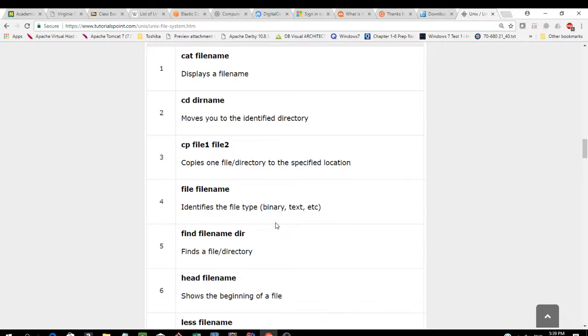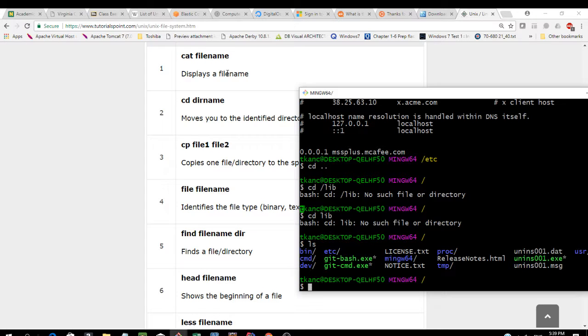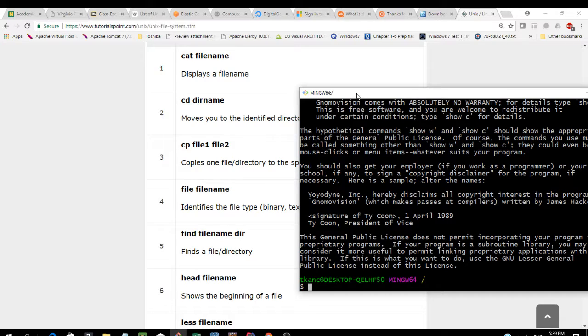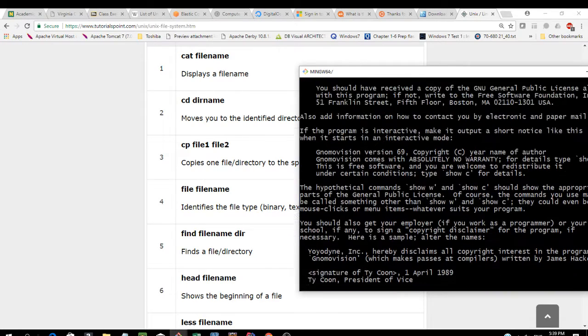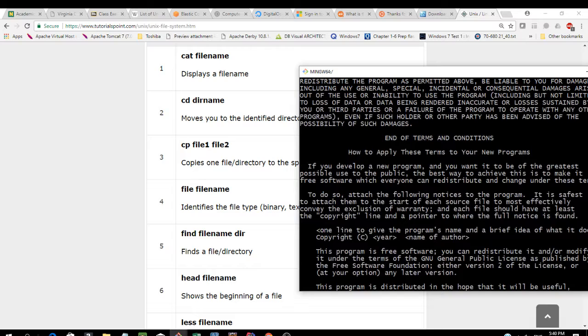And these are just some of the basic commands, like cat. When I do cat, it just prints out the contents, like a license. It displays the contents of a file, right?